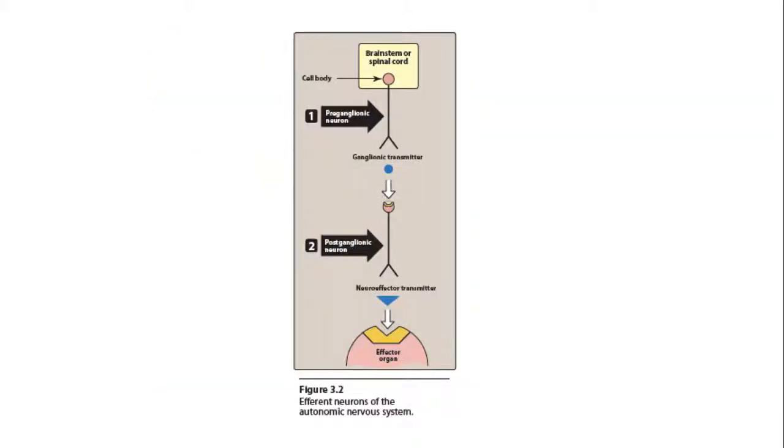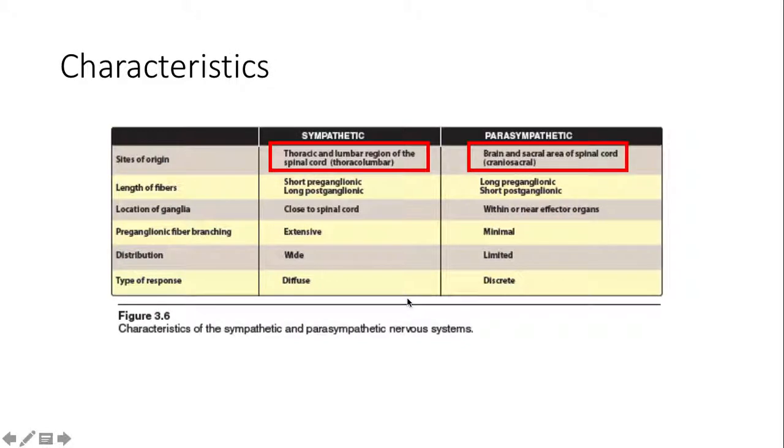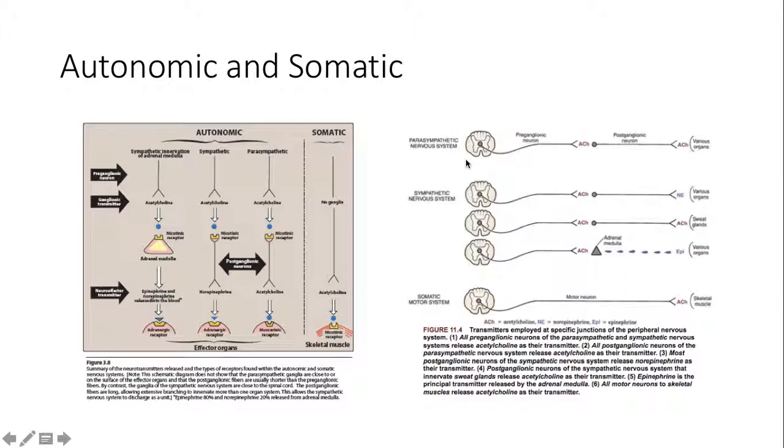Here is that efferent neuron again. You'll see that the cell body is in the brain and spinal cord. It sends a signal down the preganglionic neuron, where then the signal is transmitted across the ganglion and to the postganglionic neuron to continue to the desired organ. The only thing I want you to remember from this slide is that the sympathetic is called the thoracolumbar and the parasympathetic is called the craniosacral, and the reason is because this is where the nerves will originate.